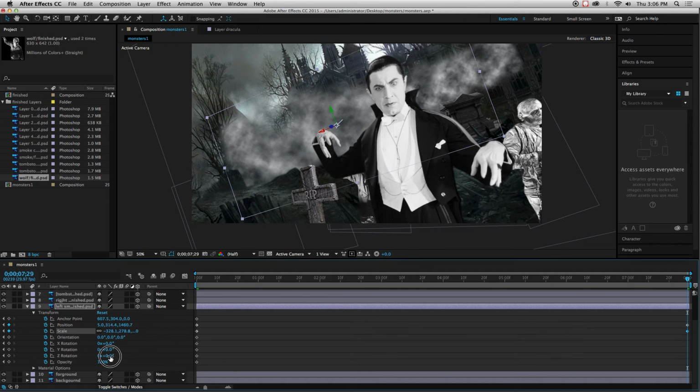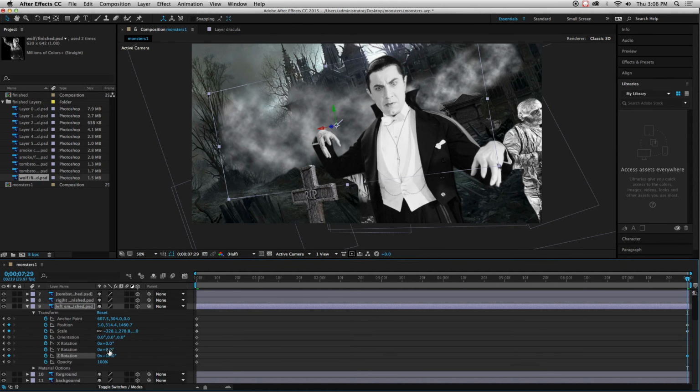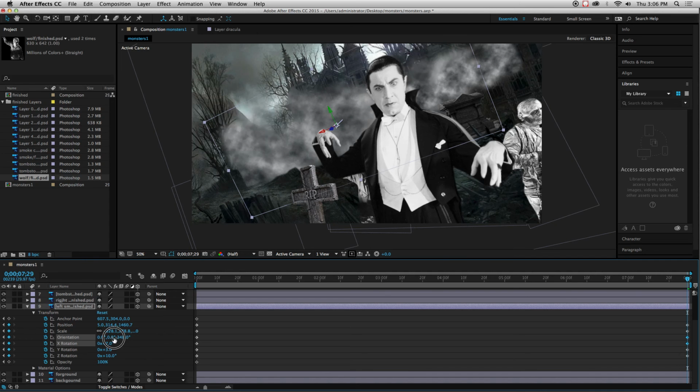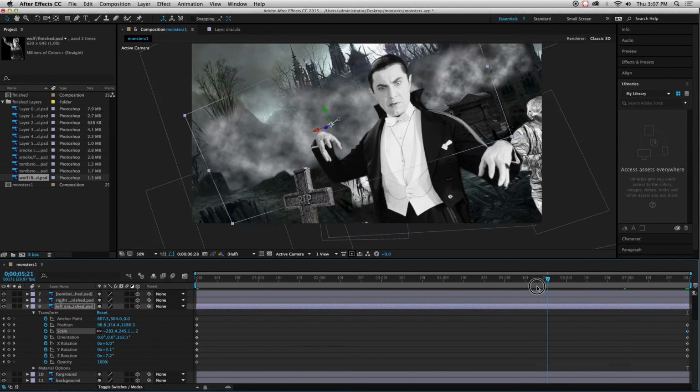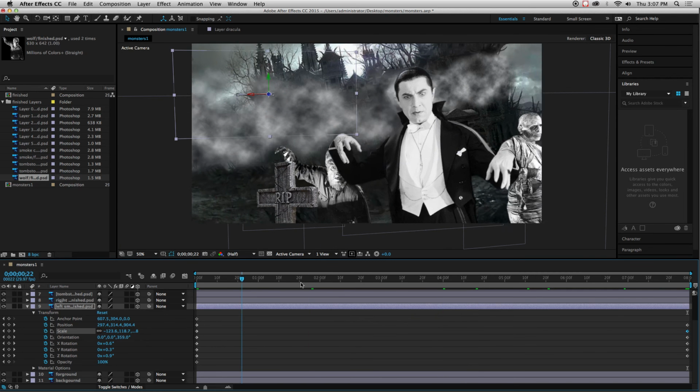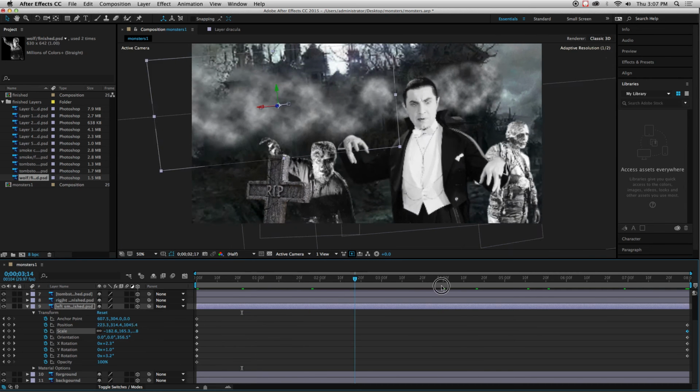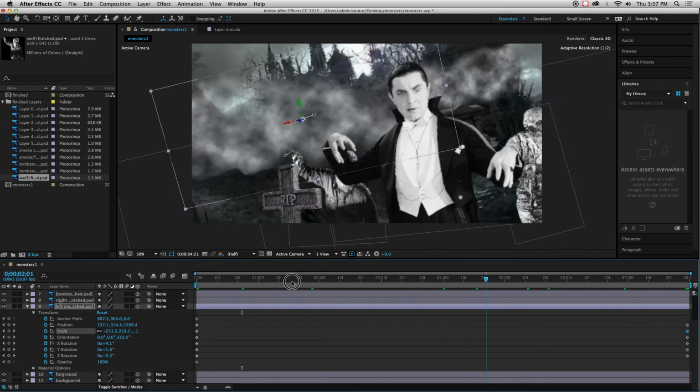And I can rotate it. Rotate it in these other directions, forward, backwards. Rotate this way. Change the scale, which I already did a little bit. And there we go. So now that smoke has some animation going through it. Going through the scene. Coming closer. Going further away.